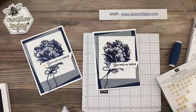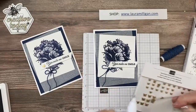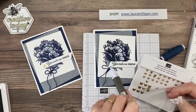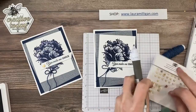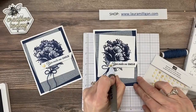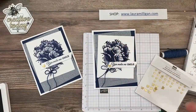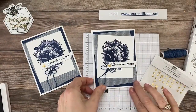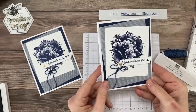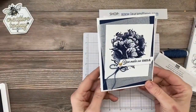So send those cards. Okay, so to finish this card, I'm just going to use one of our brushed brass butterflies, and I'm just going to put one right on the end here. I think I'll use one of the bigger ones. I love these. These are just so pretty. I'm using my Take Your Pick tool. And so there you have, very simple. And look at this, you make me smile. So wouldn't that be fun to send to someone to brighten their day? So that is my first card.